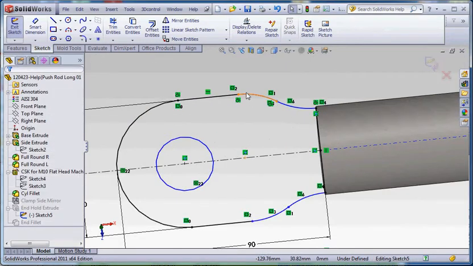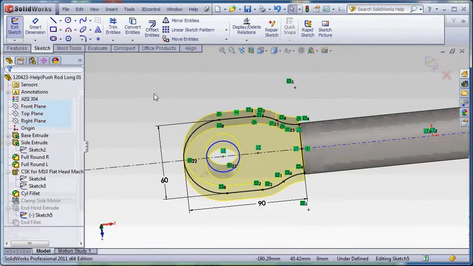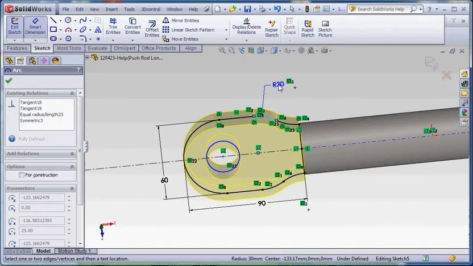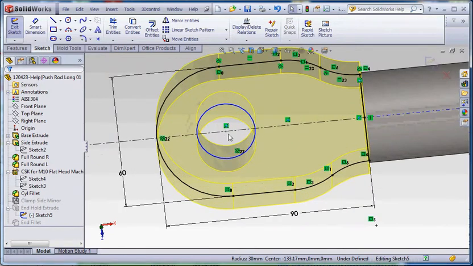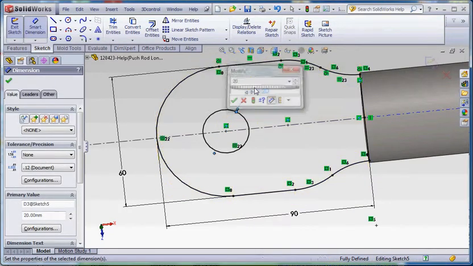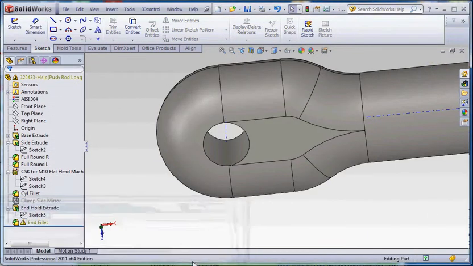Okay, a couple additional things. Maybe you want to make these two arcs equal to each other. That way that 60-degree dimension, when they're equal to each other, is going to have an arc length of a radius of 30 millimeters, so that's okay. So that locks that into place. And this just needs to be dimensioned, so maybe 20 millimeters for that. And if we go ahead and rebuild it, everything should be in pretty good shape.